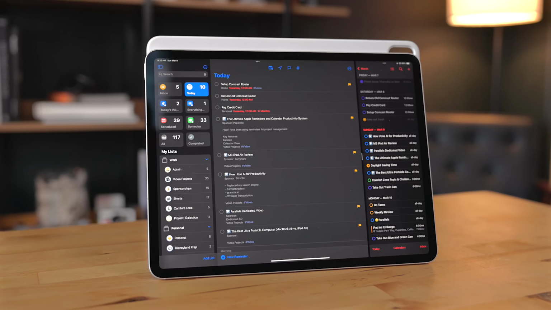Now, I have here the 13-inch model. I actually haven't spent a lot of time with the 13-inch iPad Air, despite the fact this being the second one, because when the original one was announced, it launched alongside the iPad Pro. I know what most of the people on this channel want to see, so I focused on the iPad Pro and didn't really actually have much time for the iPad Air.